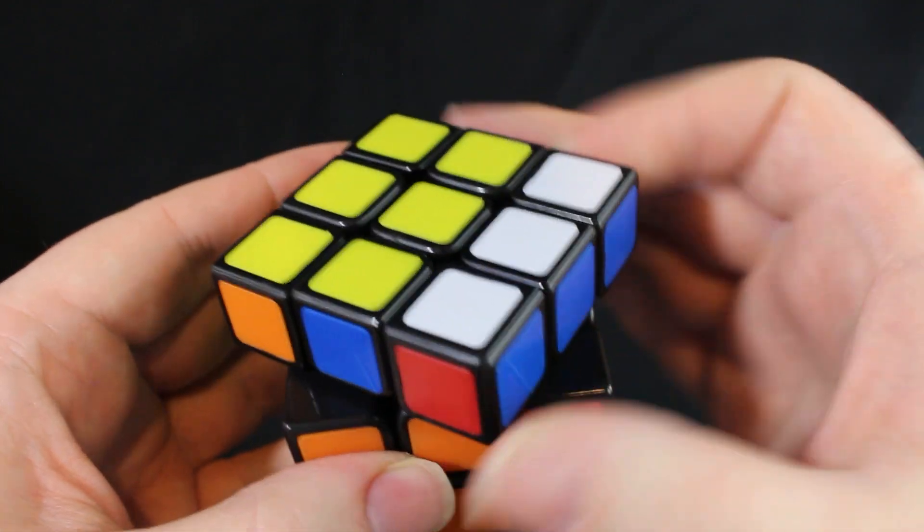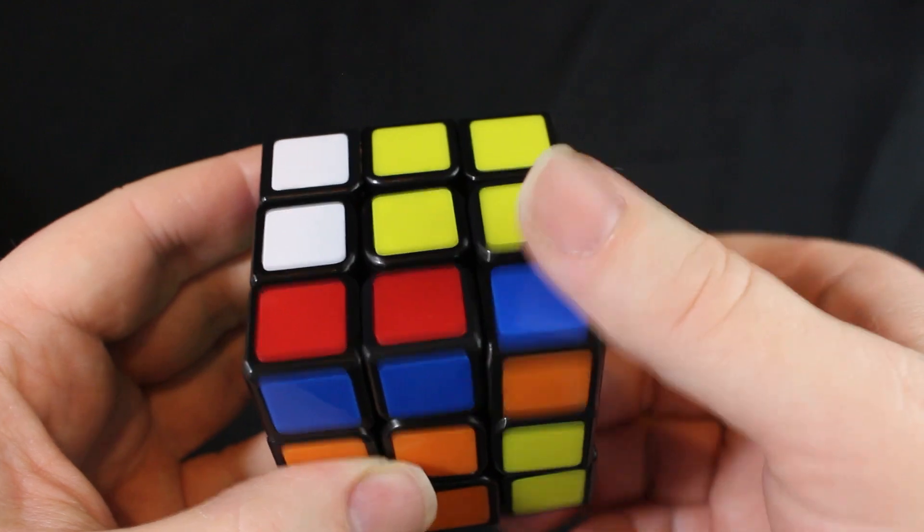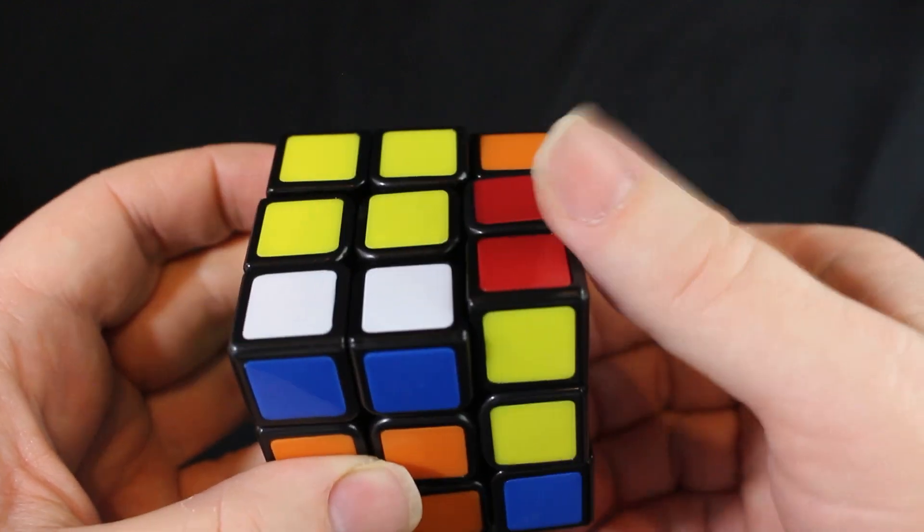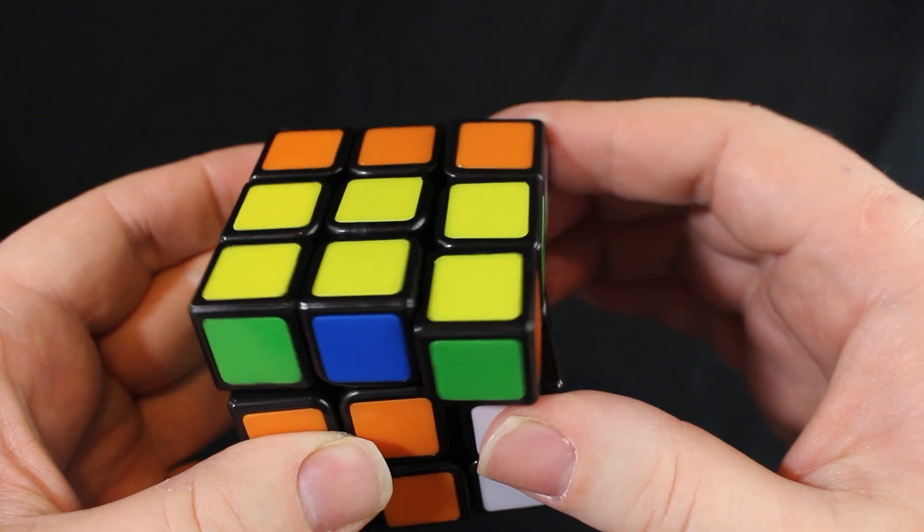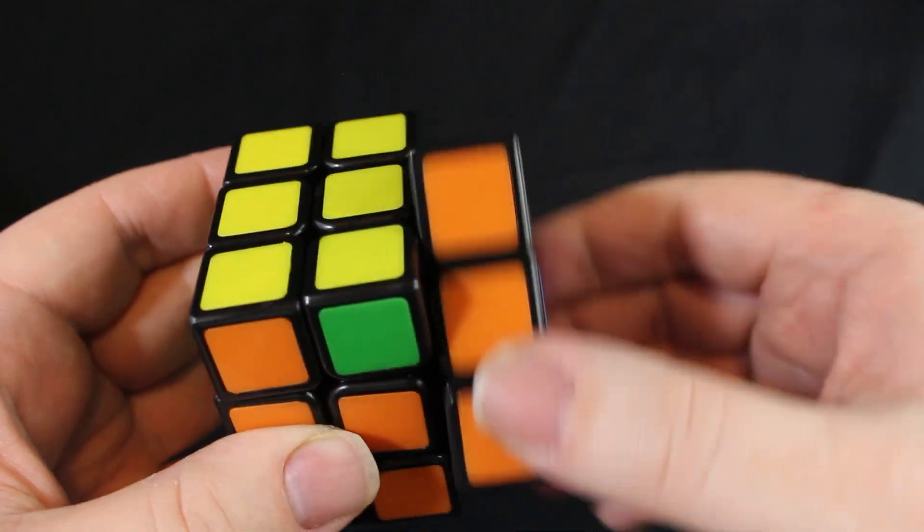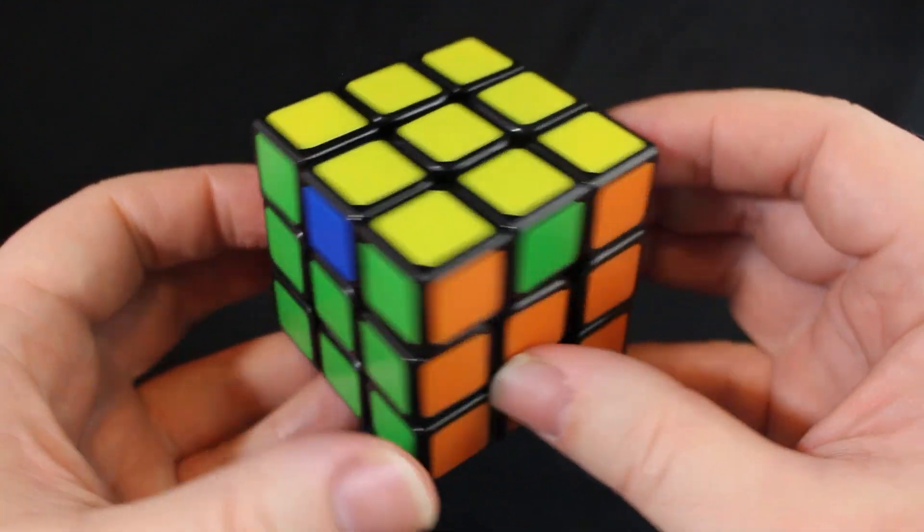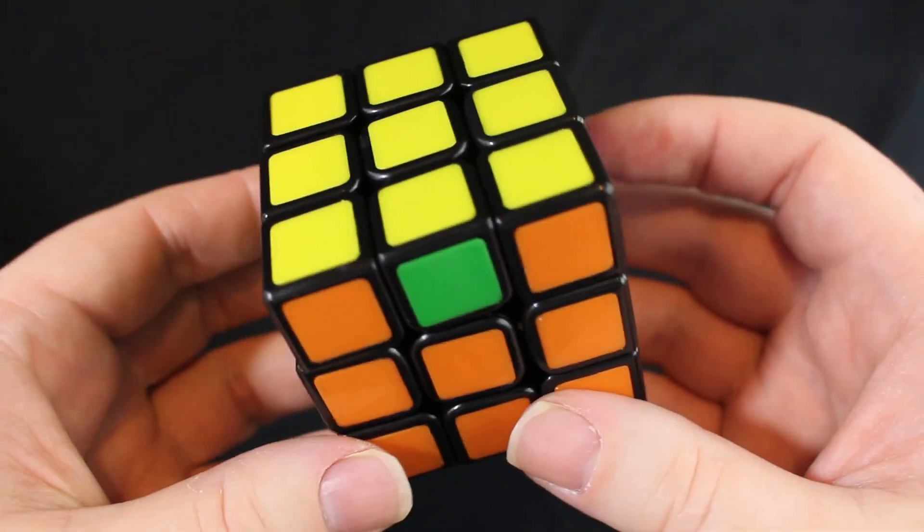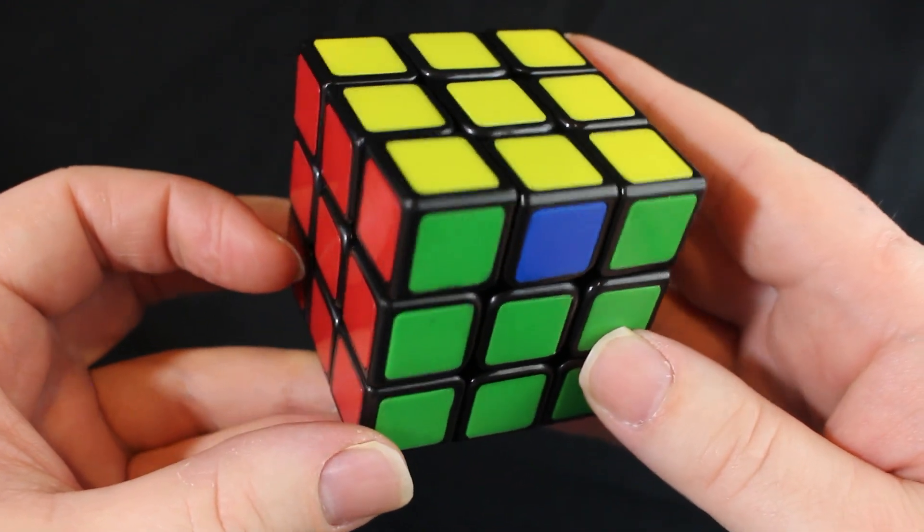Starting on the right side, flip, clock one, clock two, clock three, counter one, counter two, counter three, counter four, counter five, clock counter. Okay. Let's check it out again. Notice once again, it did not solve, but it's okay. The cube did move around. And so it'll probably solve on this time. Let's see.